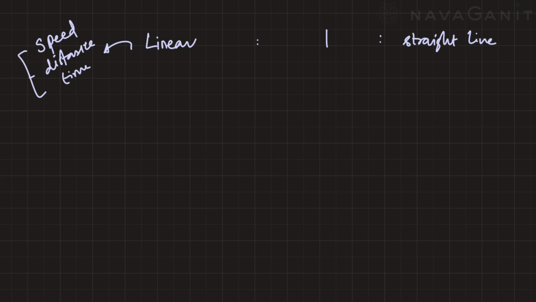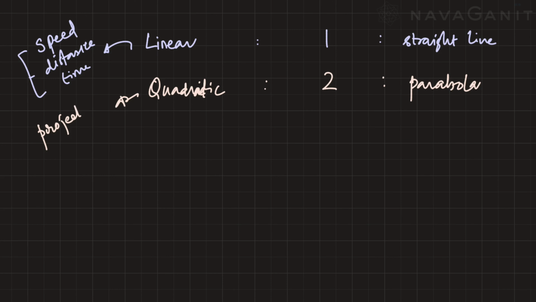Next we have quadratic polynomials. We have seen that for quadratic the degree is 2 and the curve is a parabola. And where do we use quadratic polynomials? They are used, say, to model projectile motion, which is the path of a ball when it is thrown in the air. That would be represented using a quadratic polynomial.